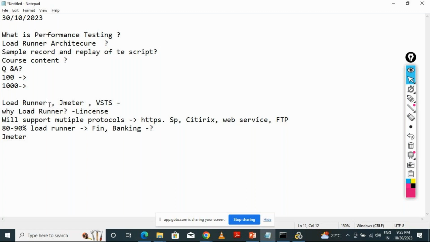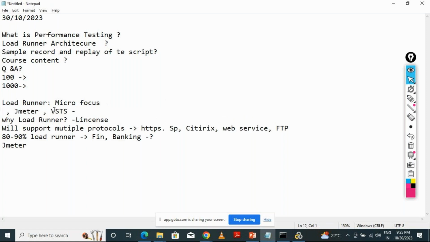LoadRunner is from Micro Focus, and it supports multiple protocols.